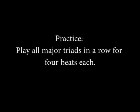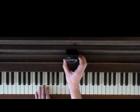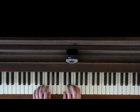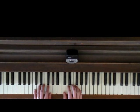Let's take a brief moment to practice all of those with both hands. So back to C major, I'm gonna put my metronome to, let's say, 92 BPM, and we'll play 4 beats per chord, or per major triad, I should say, okay? So I'm gonna count to 4, and then we're going to start playing all the major triads. 1, 2, 3, 4.